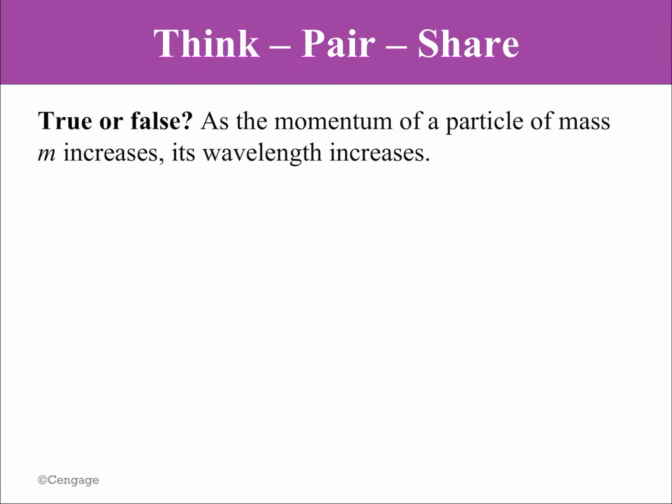All right, so true or false? As the momentum of a particle of mass m increases, its wavelength increases. False. Momentum actually causes a decrease in wavelength. The larger the mass of the particle, the shorter the wavelength. If you have something really massive, like a dust particle, it's so massive relative to tiny things like electrons and protons that its wavelength is so short that we could probably never measure it. So it's only things of very small mass that have reasonably long wavelengths that can be experimentally measured in the laboratory.